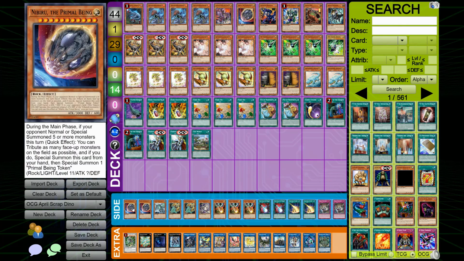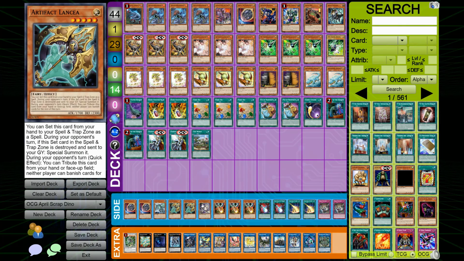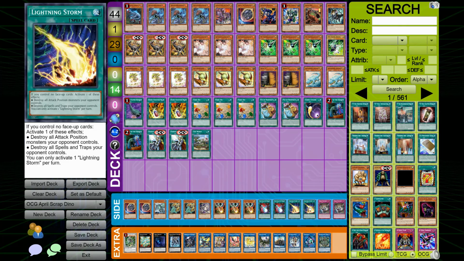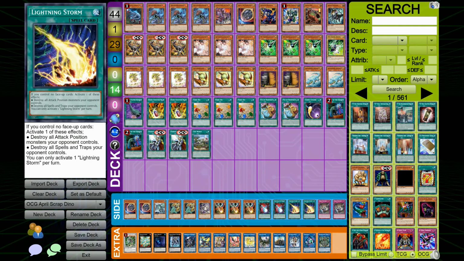Then we've got, for the side deck, the other 2 copies of Nibiru, 1 copy of Gamma Seal and 2 Lancia, 1 copy of Dragon Buster, because this is still legal over there, and they must be having a very fun time. Actually, you don't really see it getting played. They just make barriers at you instead and laugh at you. Then we've got 3 copies of Droll, 2 copies of Dark Ruler No More, and 2 Lightning Storm for our spell and trap card removal and monster blanking. Then we have Evenly Matched for clearing up those messy boards.